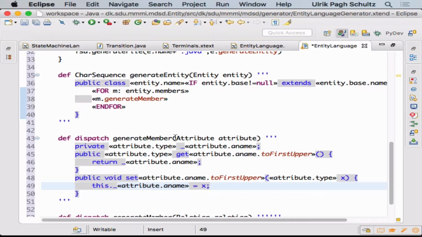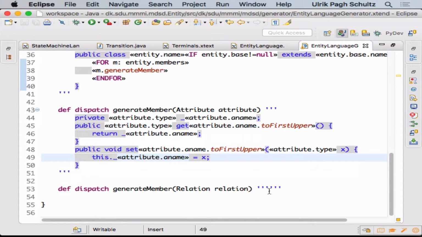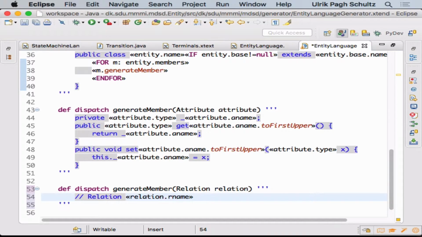But if I put an underscore in front, it's actually okay. So that can be an advantage sometimes to do it like this. I think this is pretty close. For the member, I'm just going to generate a comment that is relation.rname, like this. I'm waiting with those because we have to go see if this works, right?